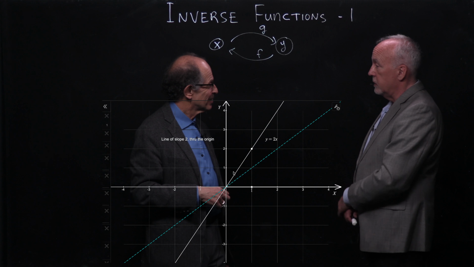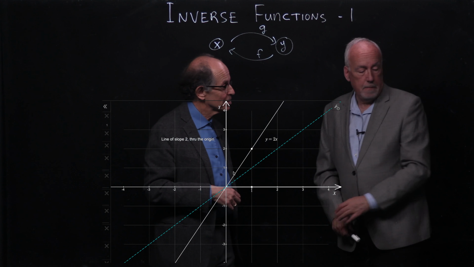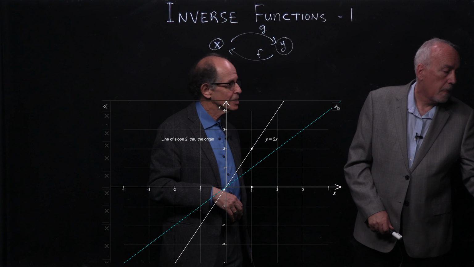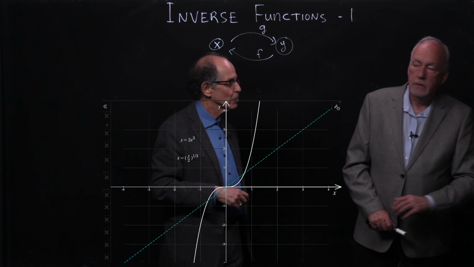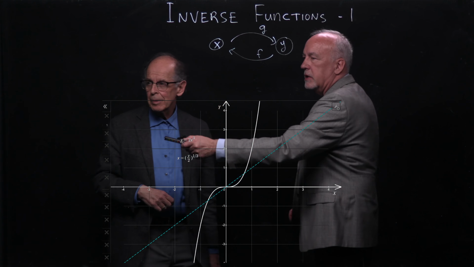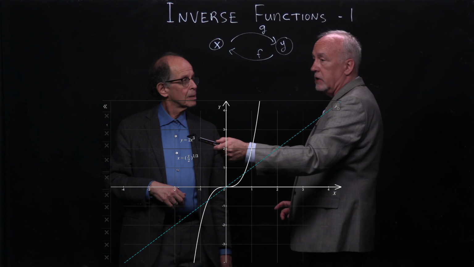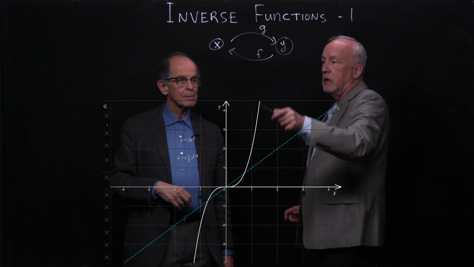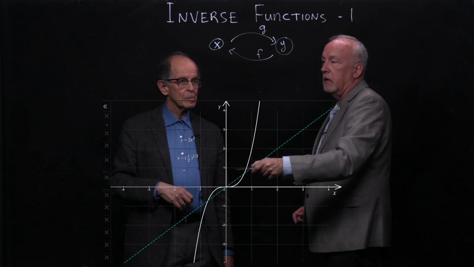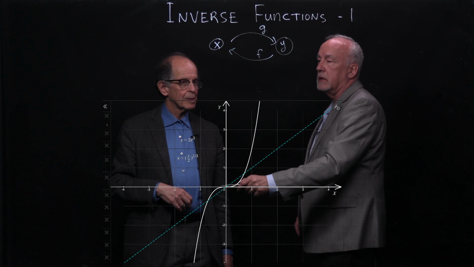Now, of course, mirrors can reflect more complicated things, so can I show you a more complicated function? Yeah, let's try something a little more interesting. Oh, that looks much more complicated. So here we go. I'm going to show you what I call the function: y is equal to 2x cubed. So it's a cubic function. That means for positive values, it goes up fairly quickly. For negative values, it goes down fairly quickly. It flattens out at x equal to 0.